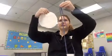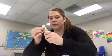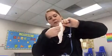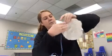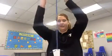So the very last thing I'm going to do is tape our parachute, our coffee filter, to the other end of those ribbons. I'm just going to take a tiny piece of tape and attach one end, make sure my strings aren't tangled, and take one other tiny little piece of tape and tape it to the other end, and we have our parachute. Alright, so we have our parachute. Let's go test it out and see what happens.